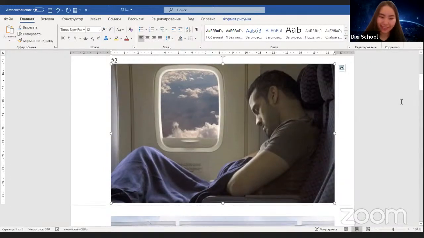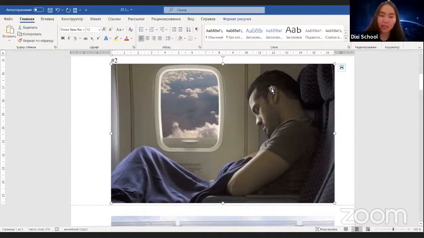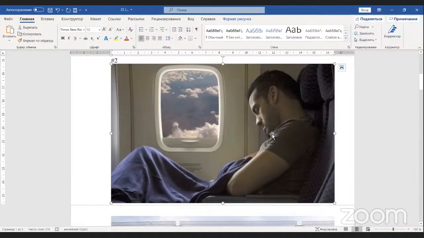You still have some time to talk. Describe any other things, for example, his clothes. In the background, in the window, I see the clouds. It looks very amazing. Try to look at the man himself here. Maybe, for example, you can say that he has a small beard, and also he has dark hair.